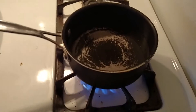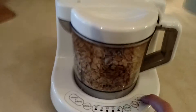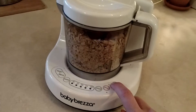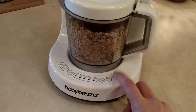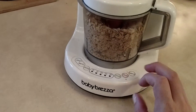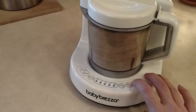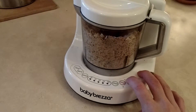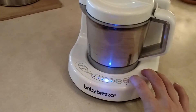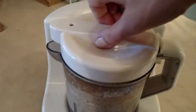I already have some water on the stove warming up. This is really cool because you can just blend things and make them smaller. I just give it a few taps. If you press and hold it doesn't stir it quite as much — if you tap and pulse it, it mixes things up a little bit better and you get a more even consistency. Your baby probably won't like hearing this.